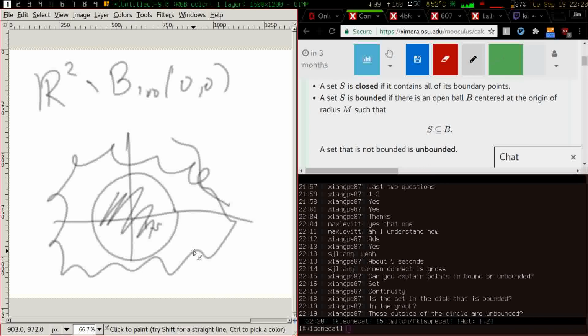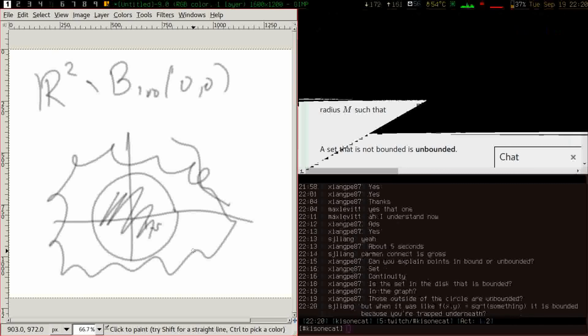When you're talking about the graph of something, you have to be a little bit careful, because you have to tell me how you want to build the graph. If you're talking about whether or not the graph of a function is unbounded, there are a couple of different reasons why the graph of a function could be unbounded.